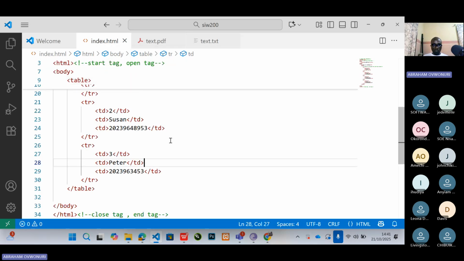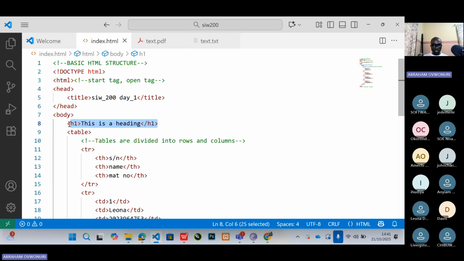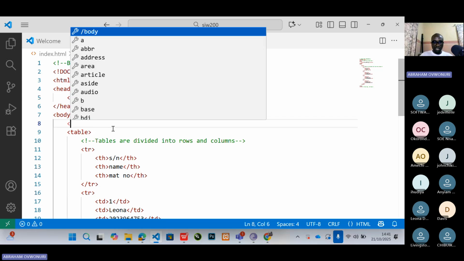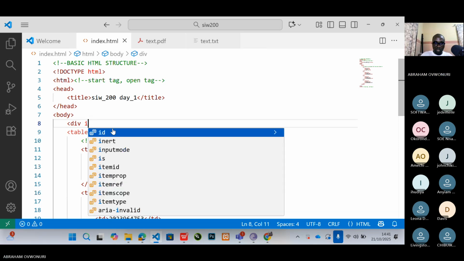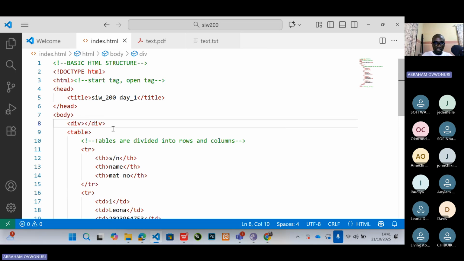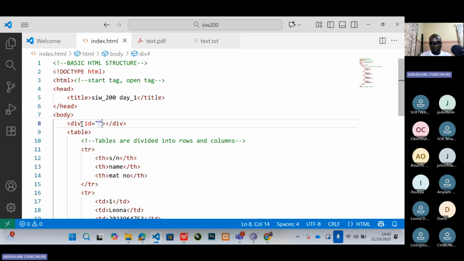If you look at some HTML code, you'll see something like div. Okay, let me just close this one first. Div, then inside it you say id, which is an attribute, equal to nav.